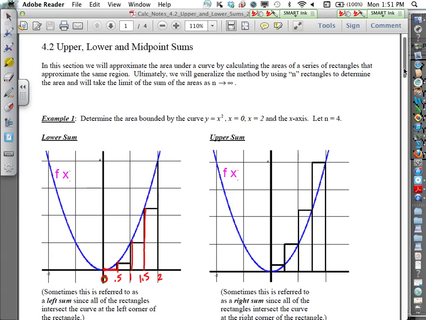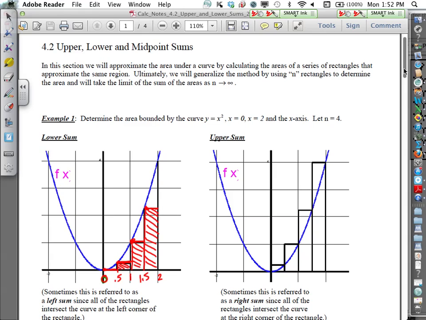Look at this next interval here. Here's my interval, my curve. If I use this endpoint, my rectangle will fall below the curve. Are you seeing it? Okay. In this next interval, if I use this left endpoint, my rectangle falls below the curve. And same with this one, using the left endpoint. So these are the 4 rectangles that I'm going to find the area of.